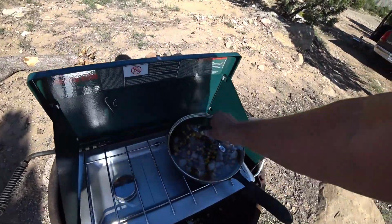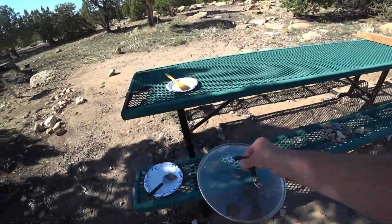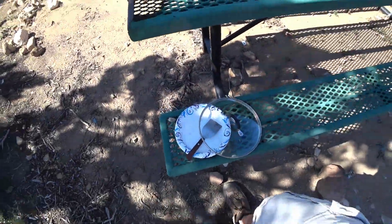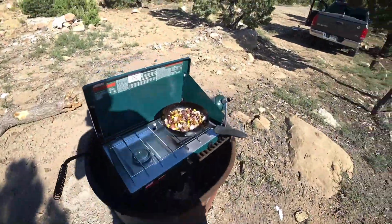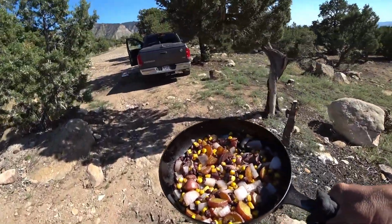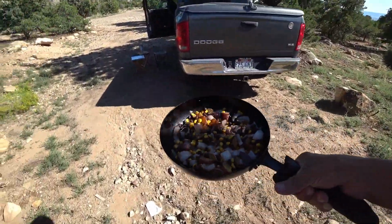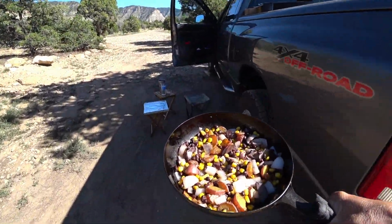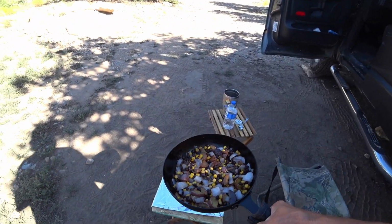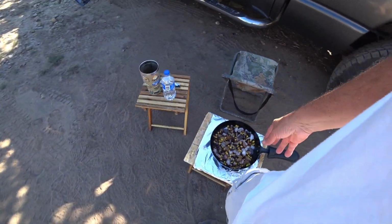All right, I'm just go ahead and take this lid off and put the lid here. I'll come back for this stuff. I'm just gonna take the pan with me. I do have a bowl to put this stuff in, but since it's just me, I'll just eat it out of the pan.